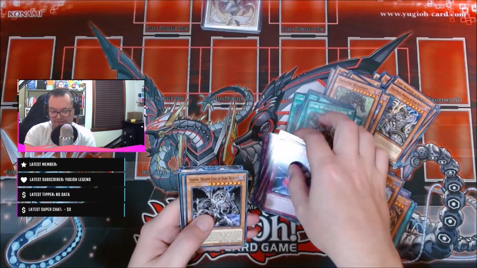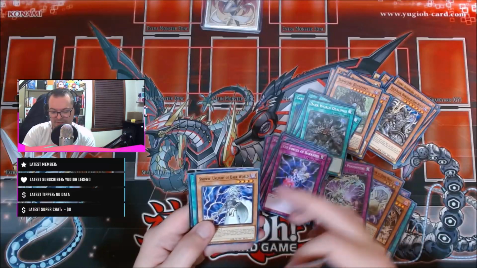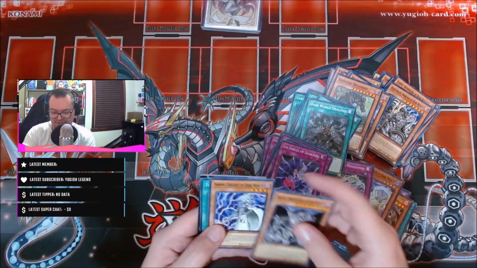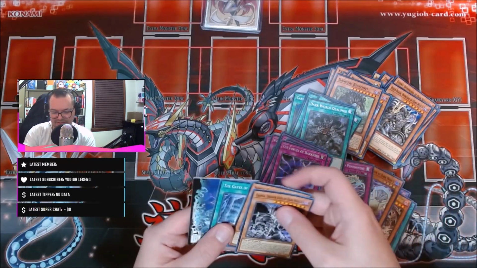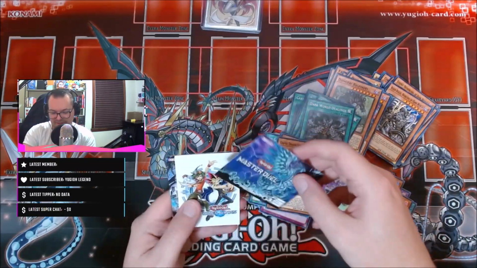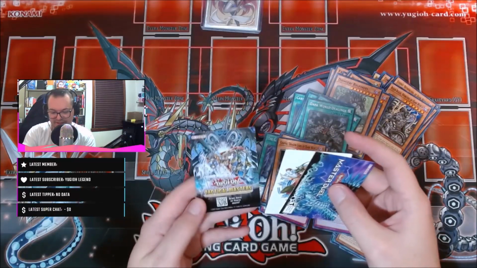We have a couple other cards here being the original Grapha, Snow. This card's really good. This is a 3-up for sure. And the Gates of Dark World, which is the field spell. And then we have some advertisements for Master Duel and Duel Links and Tactical Masters.